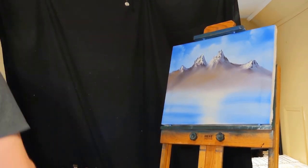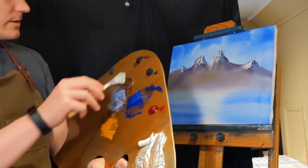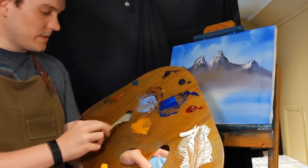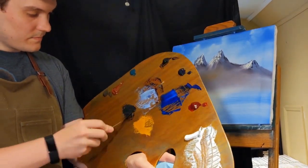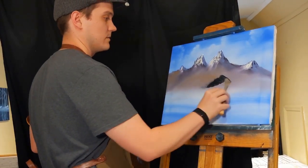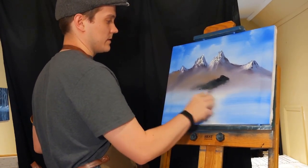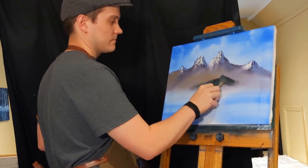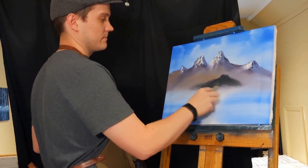All right, what are we doing now? Do I want to throw in some darker color? Maybe some black, just a little bit of that color. That's a very dark gray, I think. And we're going to throw that in down here. This is like a very small hill up in front. Not quite a mountain. I'm doing just little tiny circles here. There we go.